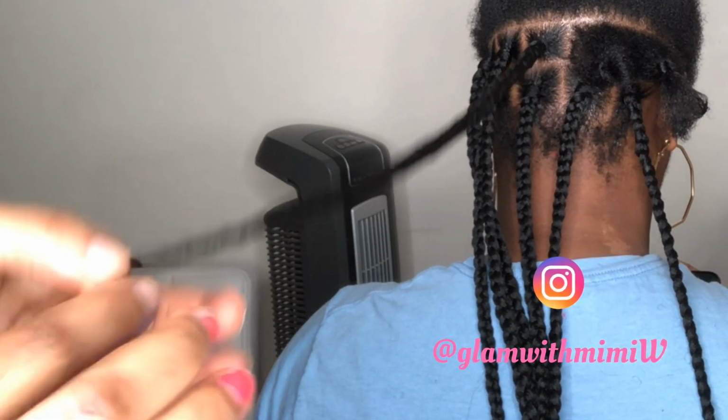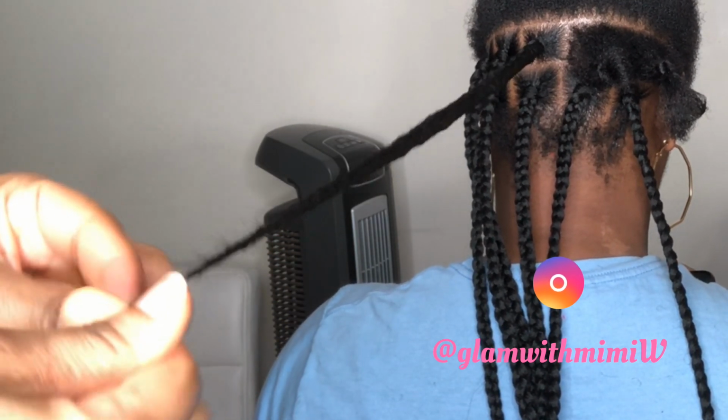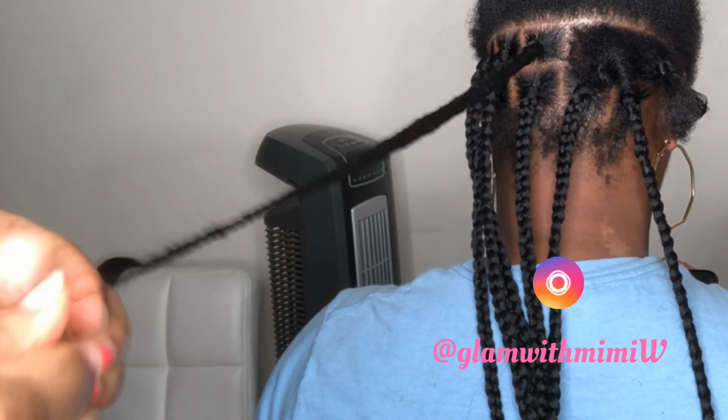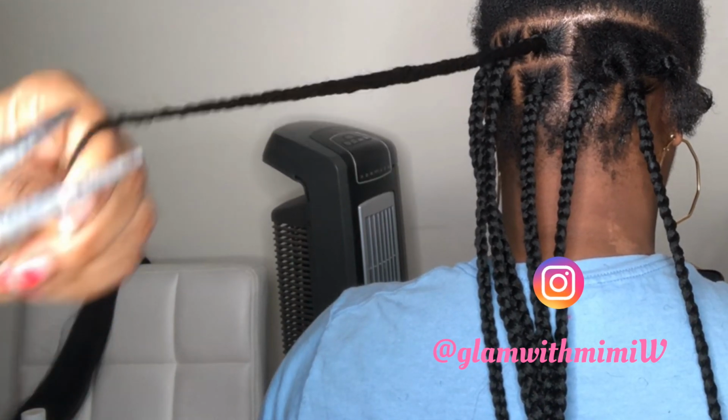So now I braid all the way down, and just to ensure that it is neat at the ends, I turn it into a twist. So it's a quick twist to just make sure everything is all neat down there.